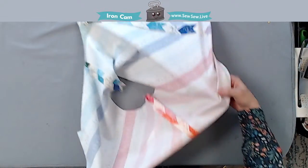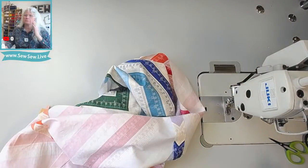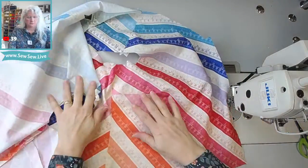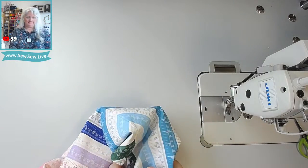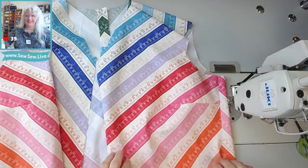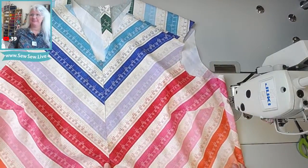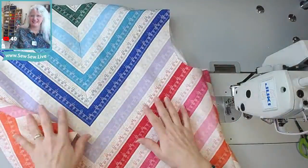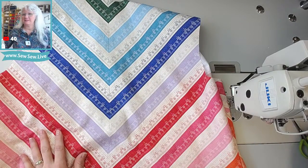I tend to iron a lot when I'm noodling on things. All right, let's see. Let's just gaze at this. Yeah, hand overcast it. Oh, get out, Terry. Oh, yeah. Think people will notice me coming and going? I love that it's rulers. Oh my goodness.